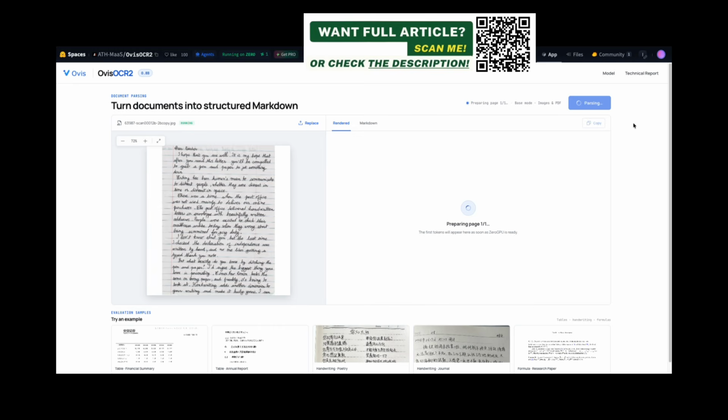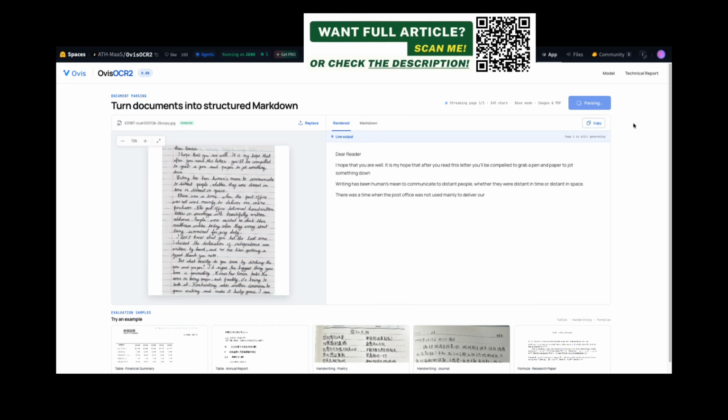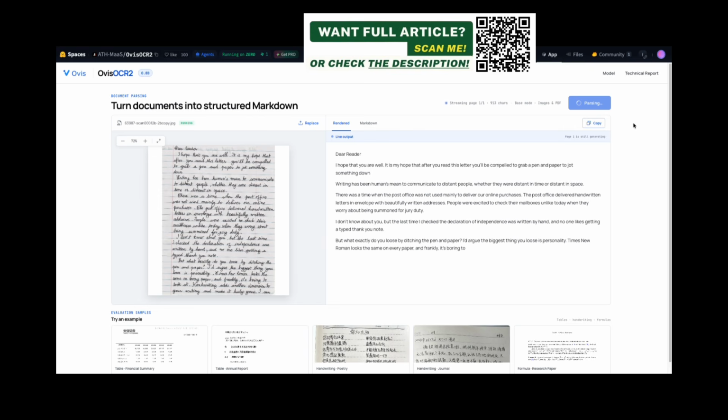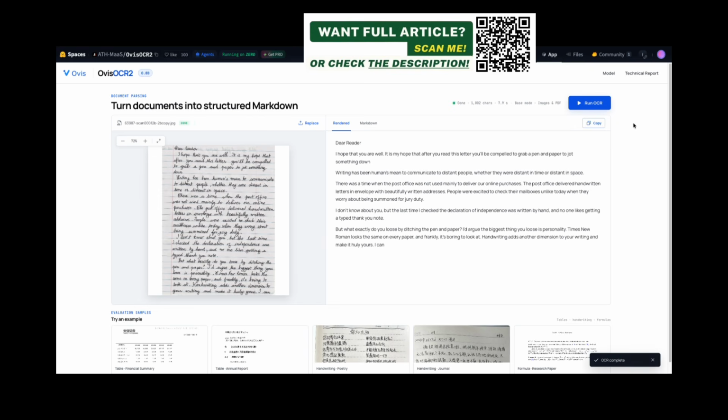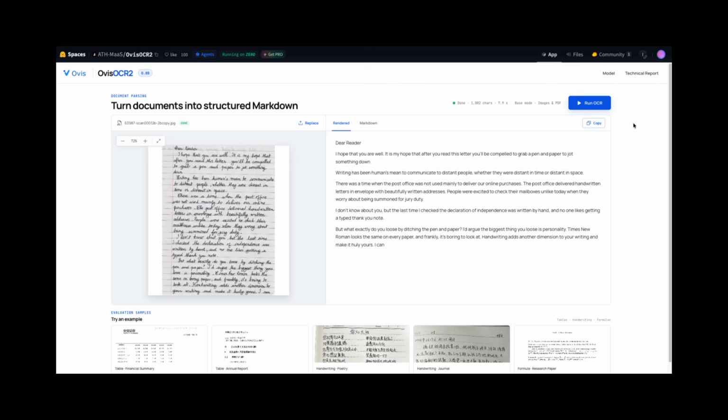Finally, Ovis OCR2 does an impressive job of converting messy cursive handwriting into clean, readable text. It correctly recognizes challenging words and accurately captures most punctuation, including commas and apostrophes. It only misses a few periods at the end of sentences. The speed is also impressive, processing more than 1,000 characters in around 8 seconds. With an accuracy score of 0.88, Ovis OCR2 handles difficult handwritten notes with relatively few errors, making it a reliable tool for quickly converting handwriting into digital text.